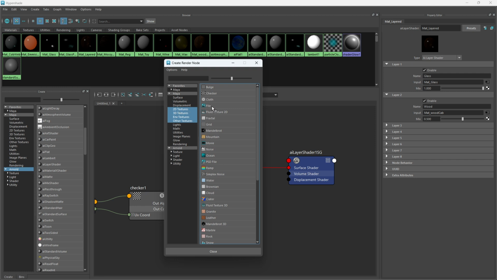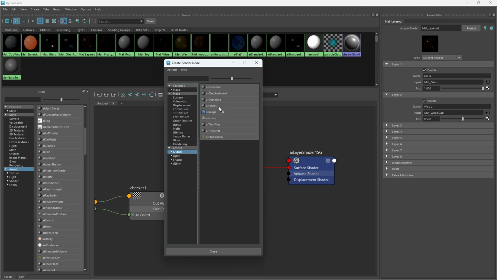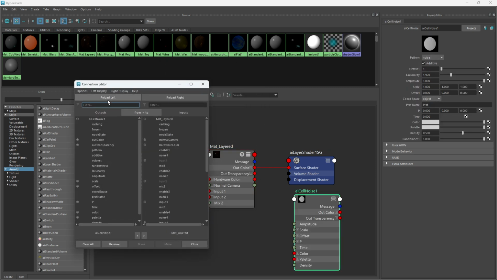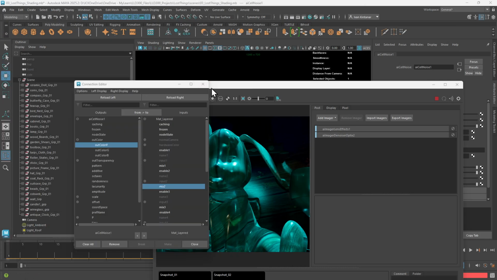So let's say you can assign a file texture if you want, but for me, I'm just thinking a texture, let's say a cellular noise one. Now see this, it doesn't know what you're trying to connect. What I'm thinking is I just really need to connect one of these colors, R, G, and B, because that's black and white anyway. Maybe this one, I'll connect that to mix 2. Okay? And let's see if that actually helps.